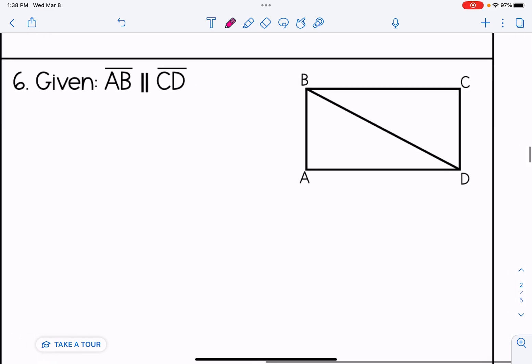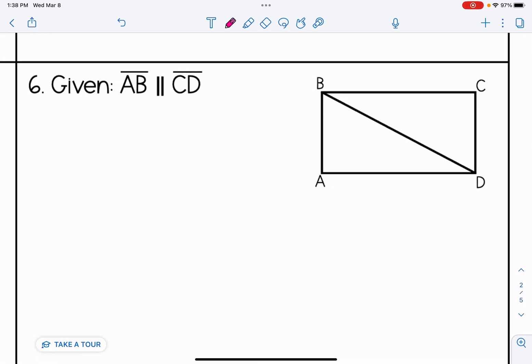Our last example here, AB is parallel to CD. Here's parallel again. I'm going to highlight over our parallel lines, and I'm going to see if I can connect to make that Z shape, and sure enough, I can. It's the angles that are in the corner of the Z shape that are going to be the alternate interior angles that are congruent. So in this problem, angle ABD and angle CDB are congruent alternate interior angles.